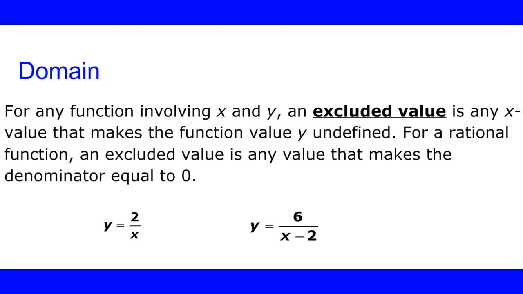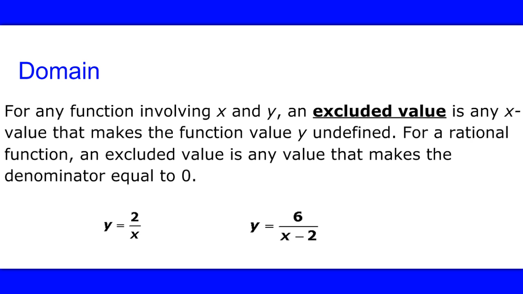Okay? All right. With any kind of function, we talk about the domain being the x values. We always start out basically saying the domain can be anything, except something that's not going to work, something that's not going to make sense. In this case, we're going to call them the excluded values. That would be any value of x that would make the function undefined. And you should know that undefined means division by 0. So if there is any way that the denominator is going to equal 0, that cannot happen.